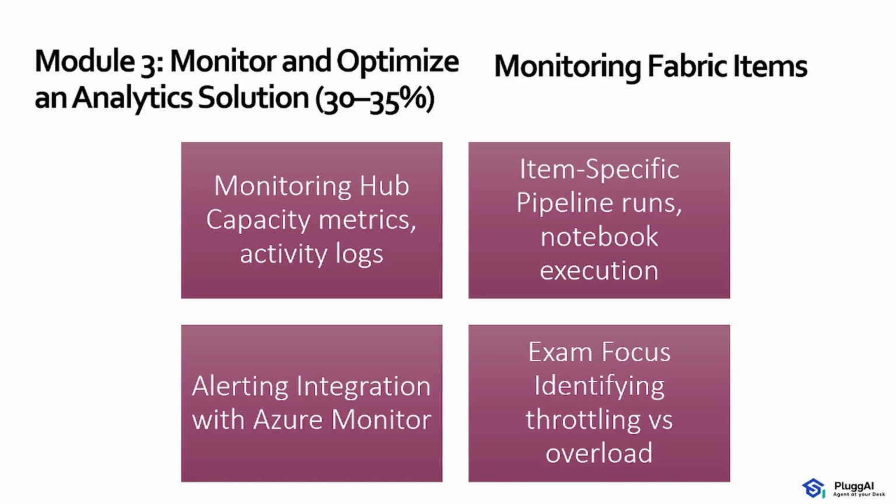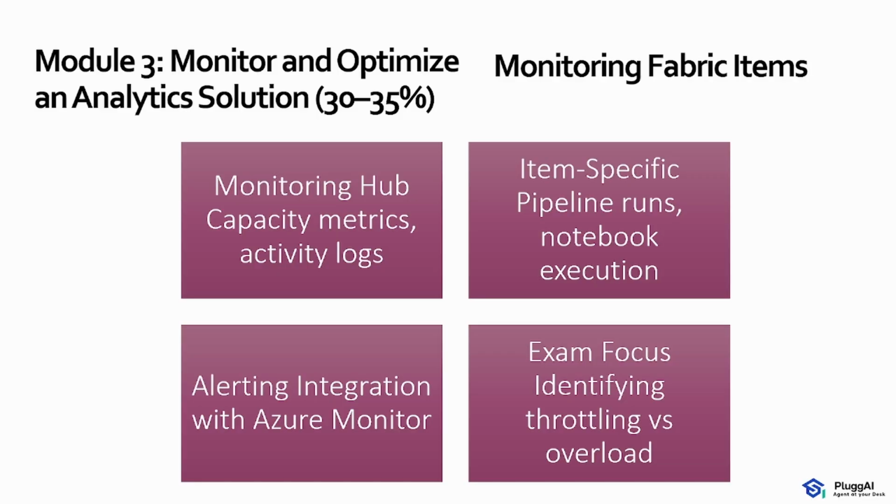surprises you. You might be wondering why monitoring and optimization get equal weight to building stuff. Because in the real world, and on this exam, building is only half the job. Microsoft wants data engineers who think long-term: cost control, performance at scale, quick troubleshooting. Let's break it down topic by topic, just like we're debugging a slow pipeline together.